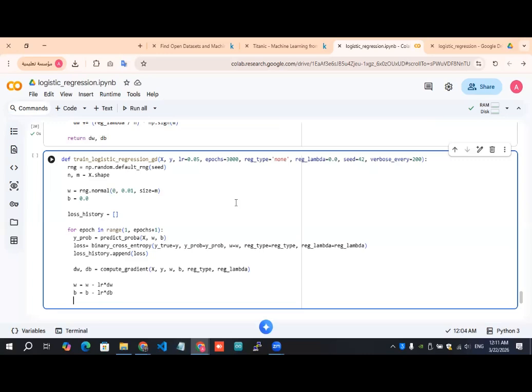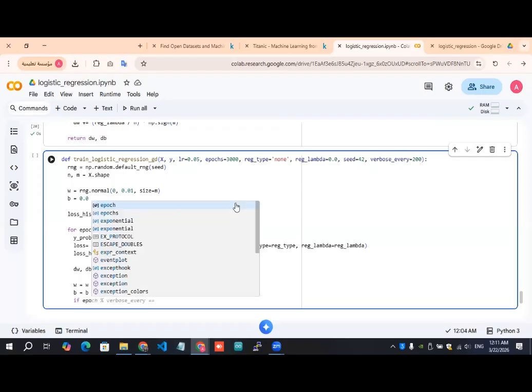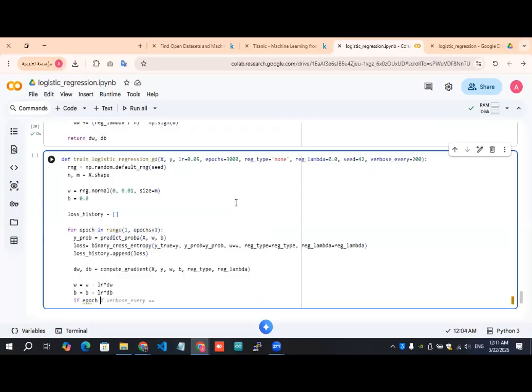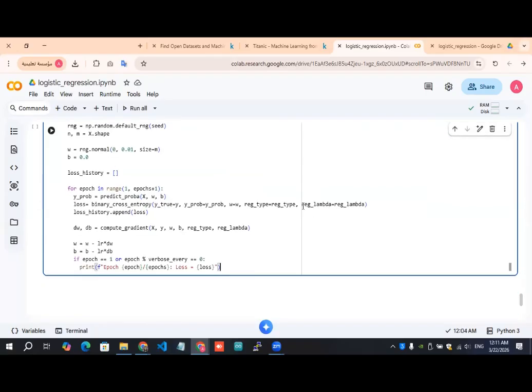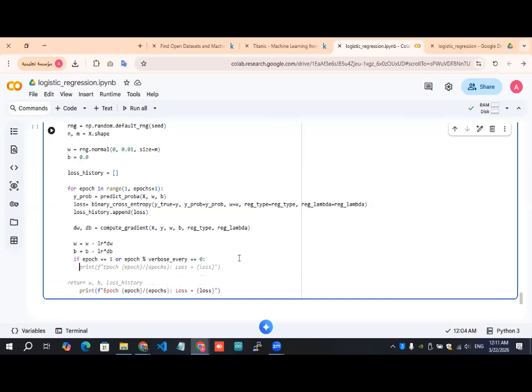Now we will check whether to print progress at the first epoch or every fixed number of epochs. So we need if epoch equal 1 or epoch mod verbose_every equal 0, we will print the epoch. But we need to calculate the prediction of the current epoch.